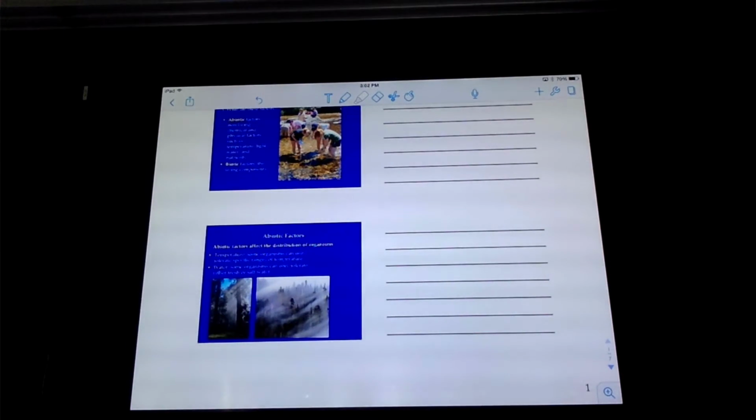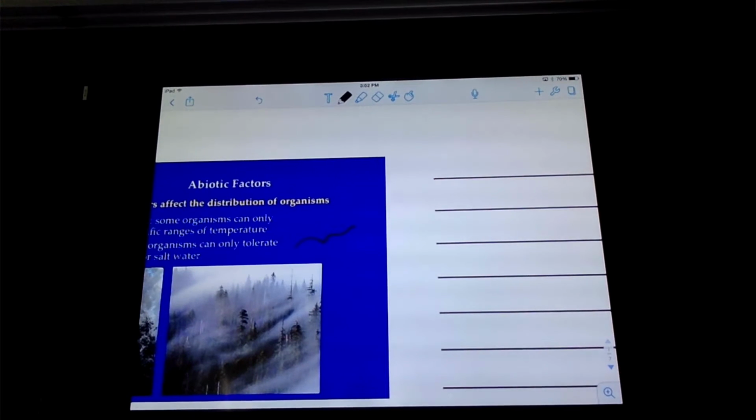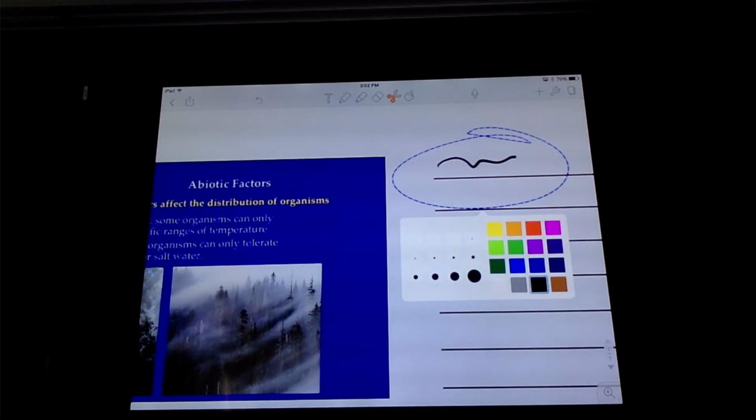If you wrote something and you would like to move it, because maybe you wrote it on the side here and it's better if it's over on the lines, you can use your scissors tool and just circle it and move it over. You can also change the color of whatever you wrote by clicking on it, clicking style, and then changing it to whatever color you want it to be.